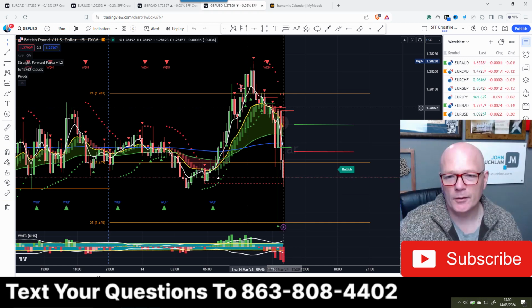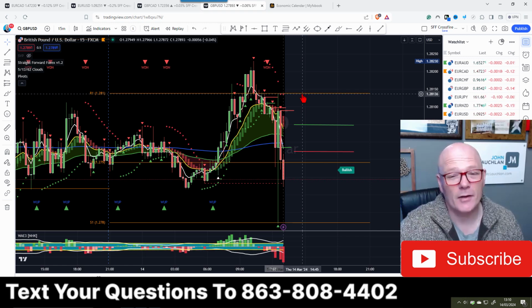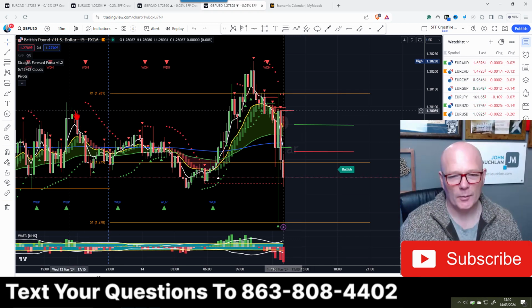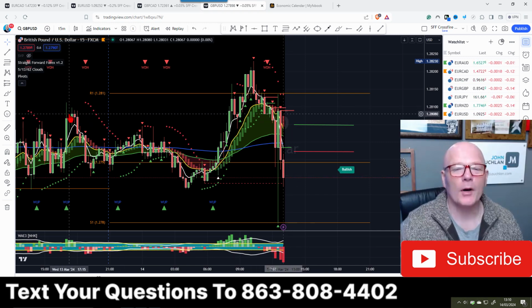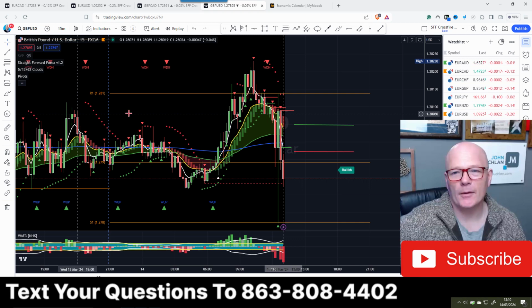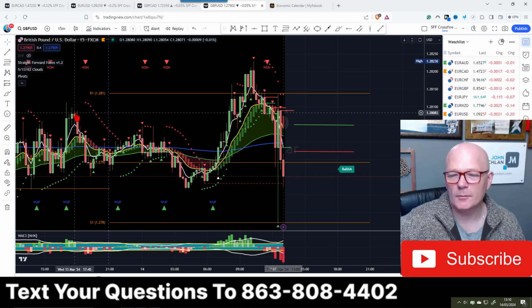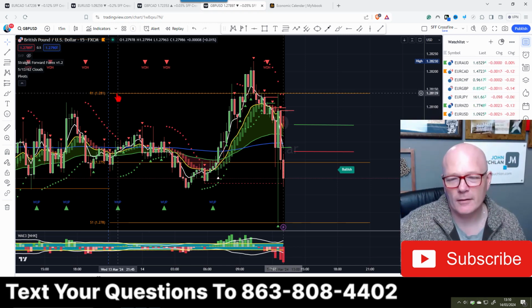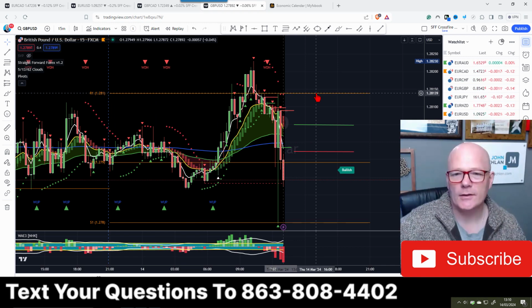In relation to the pivots, I always like to add the pivots on, because they're areas of interest, and the areas of interest really are just previous highs, previous lows. So this sort of area would be something of interest if the price was moving up. Where had price been, and what potentially could happen right now? Price went to here, and generally they're fairly accurate. There have been quite a few trades that I've done where they've been absolutely, as we say, to the pip, and you get used to that. The pivots can add that extra confluence for you, in relation to price action and where price may well go.